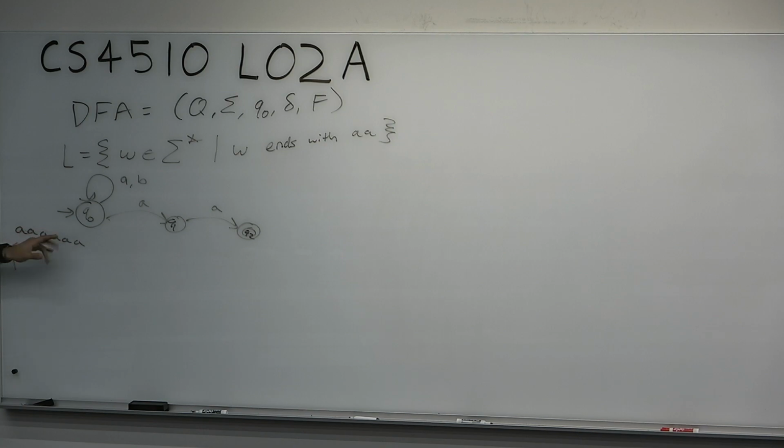As long as there exists a computation path, the machine will accept. Yes? Why is there no self loop at the very end? We don't care. What's cool about an NFA is I get to be lazy. I don't have to have a self loop. Oh, it ends with an AA. I thought it was just AA as a substring. That would require a self loop for an NFA.